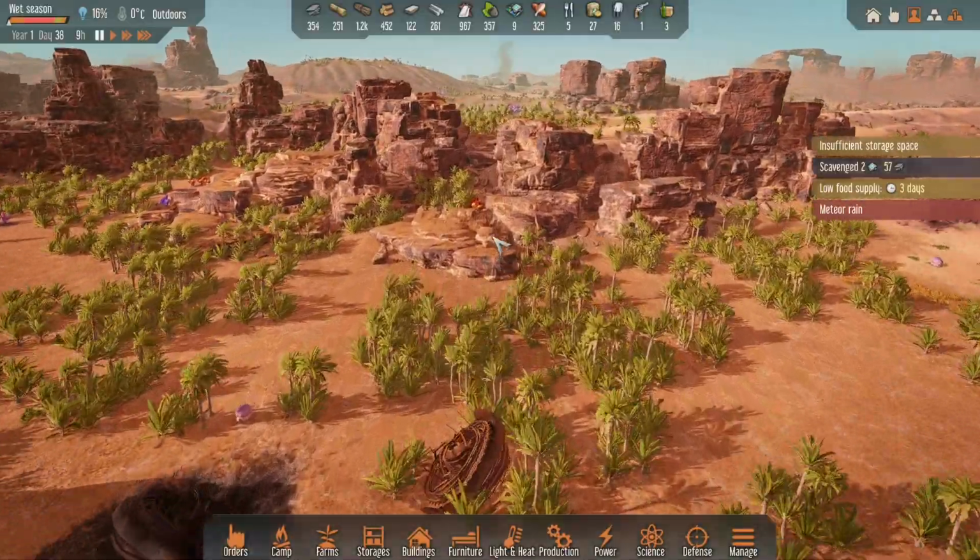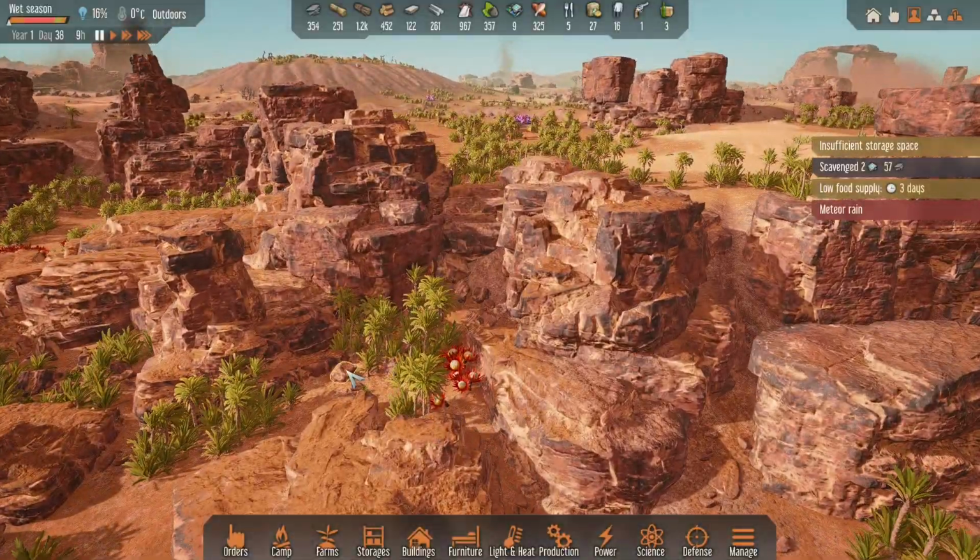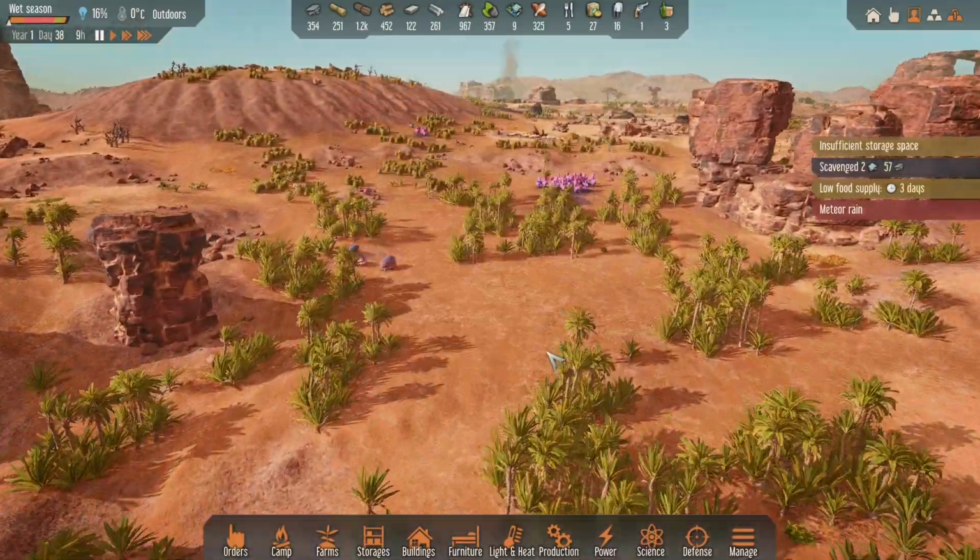Unfortunately, there's no way to speed the camera up. You've got to move at a slow pace. Oh, I didn't look over here for the rocks. I don't know if any of these rocks... Nope, that's just smoke on the horizon.